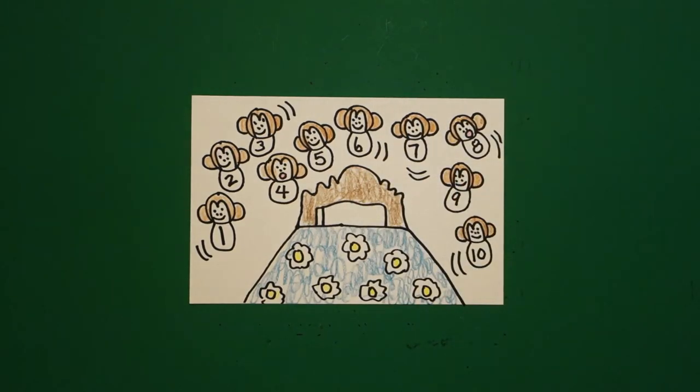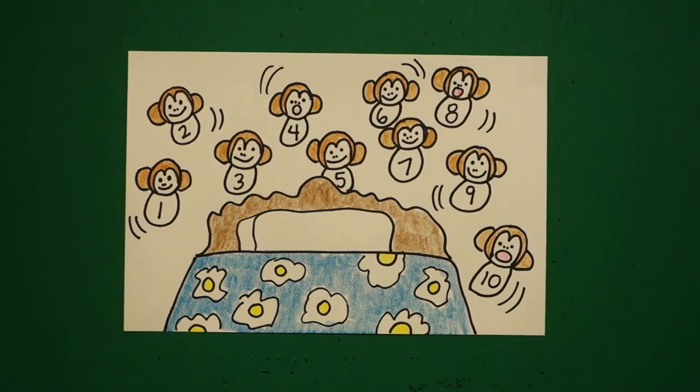Okay, let's see what this looks like all colored in. Okay, here are my 10 little monkeys jumping on the bed. For sure, one of them's gonna fall off and hurt his head. Mama's gonna call the doctor and the doctor's gonna say, no more jumping on that bed.